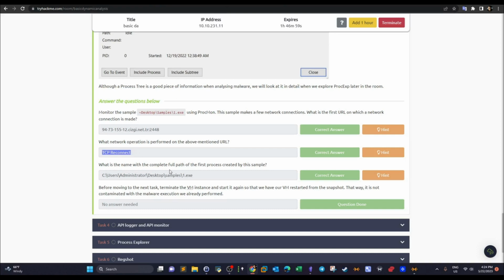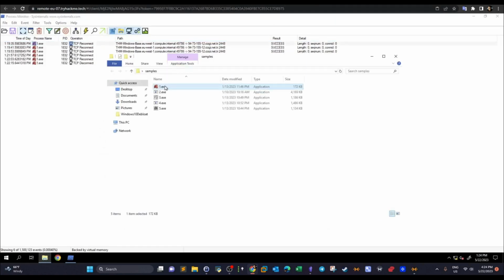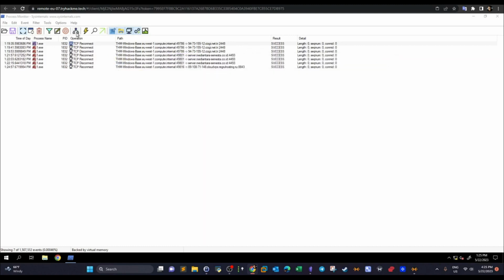What's the complete full path of the first process created by this sample? Alright, so when we ran this malware, the malware itself spawned other processes, right? We want to find out what these processes are. You can find this out using two methods. The first one is by launching the tree here. The tree will display the parent-child relationship of all the processes.